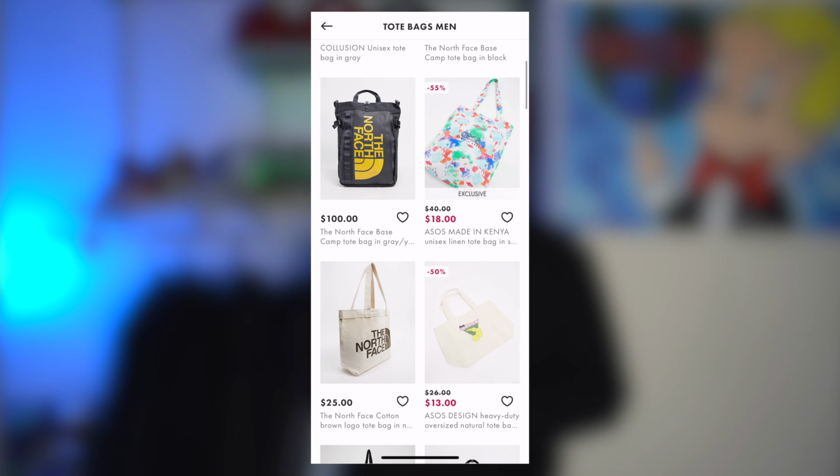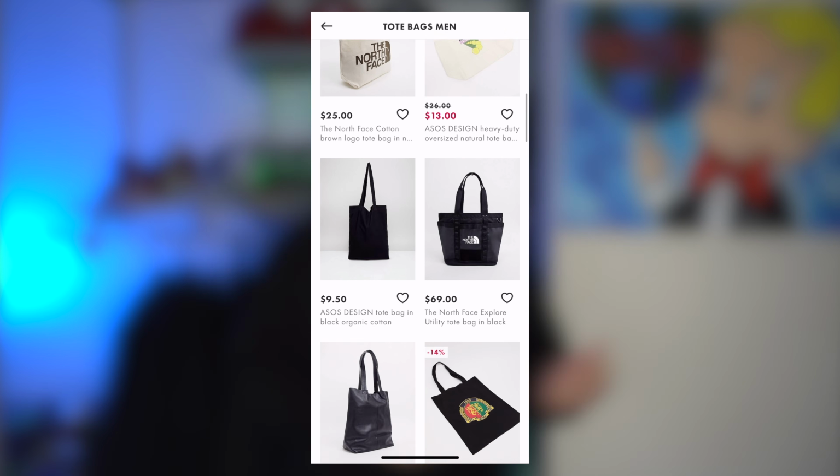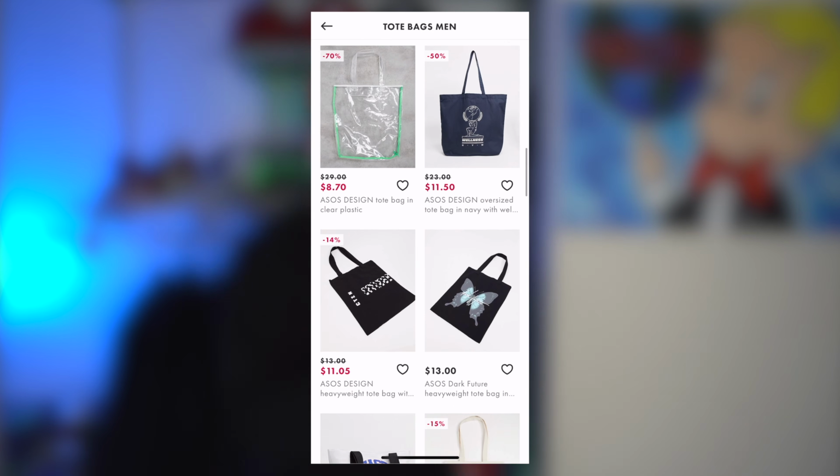Now, if you want to get into tote bags but don't want to spend too much money, I definitely recommend ASOS. They have a bunch of brands on there. They have everything from like North Face to Adidas. They have their own design company. Definitely check them out. I wish I had mine to show you guys. I have about 2 of them. Sadly, they're not at my house, so sucks to suck. But if you want like a super cheap way to go, definitely check out Uniqlo. Their bags are super inexpensive, and for the most part, they have some pretty dope designs. If you're rocking an outfit and you feel like it's missing something, a tote bag can definitely solve that problem for you. Alright guys, so that was number 4.